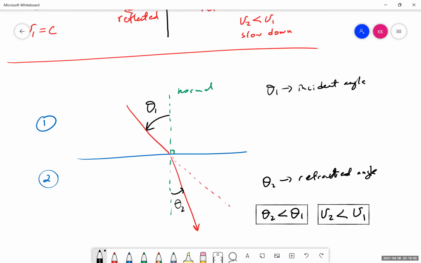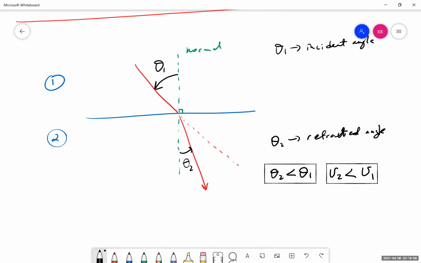Now, those quantities are related to one another. One thing I can do here is look at how much the velocity V2, which is the speed of light in medium 2, changed relative to the speed of light in vacuum, for example. I know the speed of light in vacuum is 3 times 10 to the 8 meters per second. Then let's say I want to know what the speed is in this new medium.